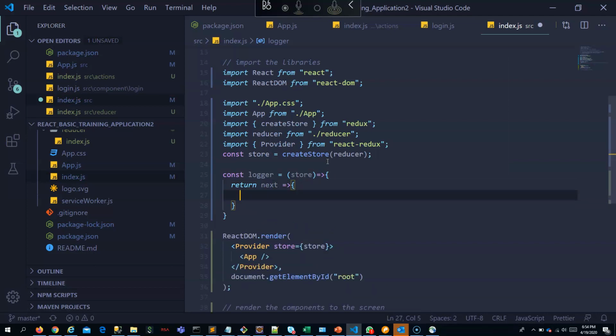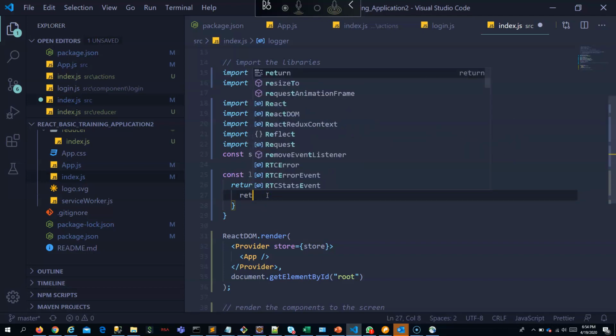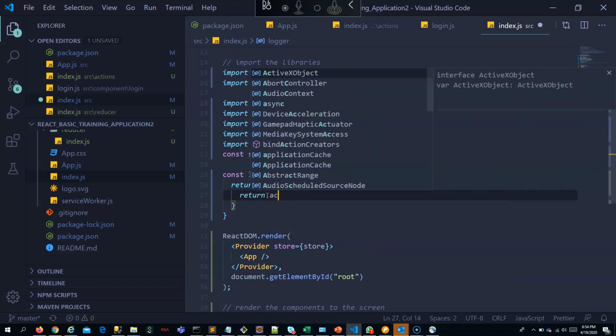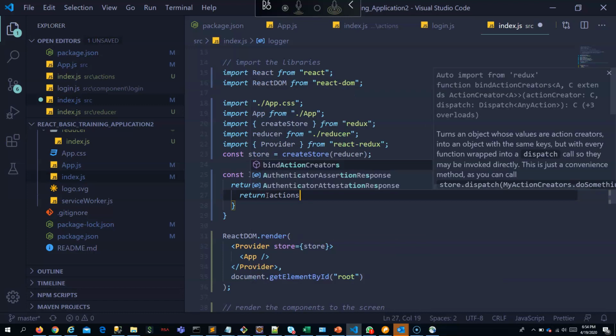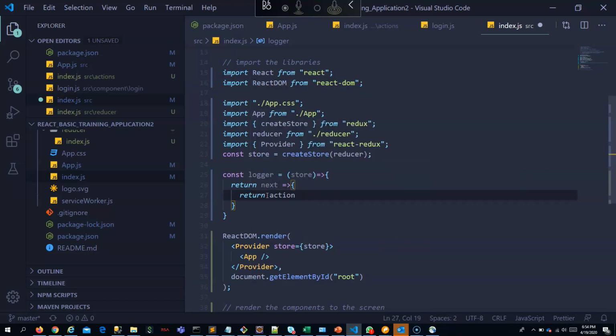Next is for allowing the action to proceed to the reducer. We have to return this next function, and inside it we should have another function that receives the action, which is the action for which this middleware was called.